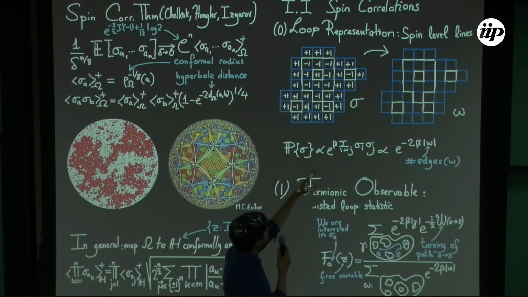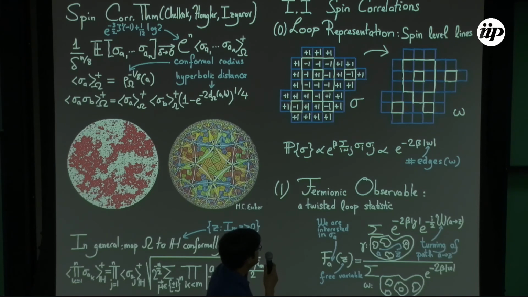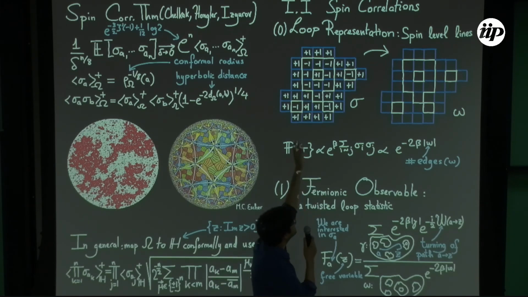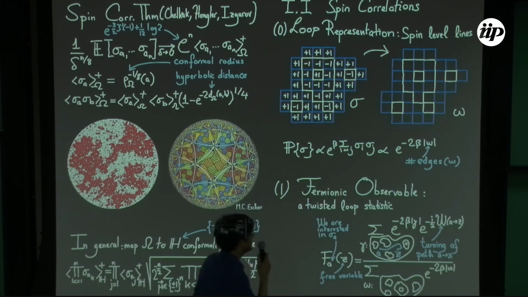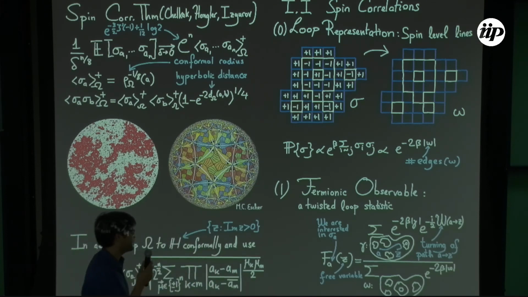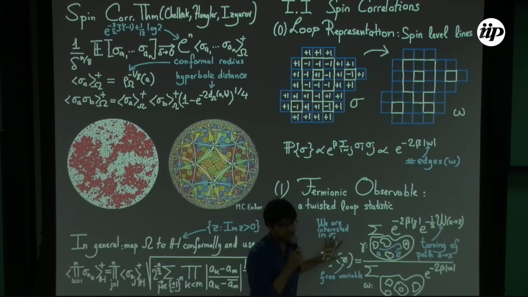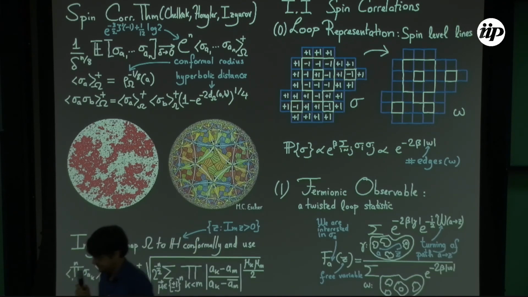So, well, the language I'm going to use in the next slides to describe the model is simply that of a loop model. So just think of the low temperature expansion of the model. You just look at the boundaries of spin clusters, and they form loops naturally if you have plus boundary conditions. And naturally you can express anything here in terms of these loops. It's not particularly surprising.